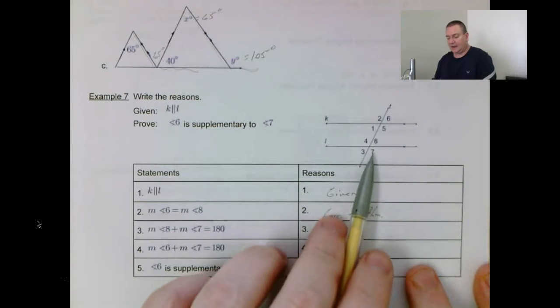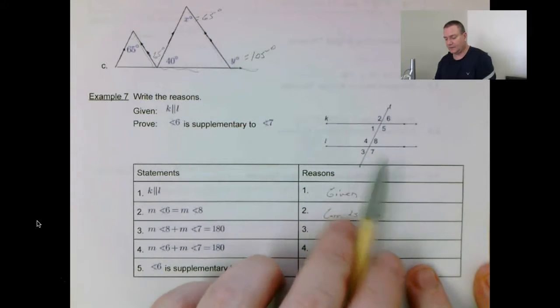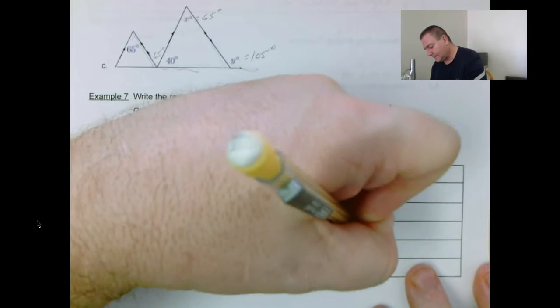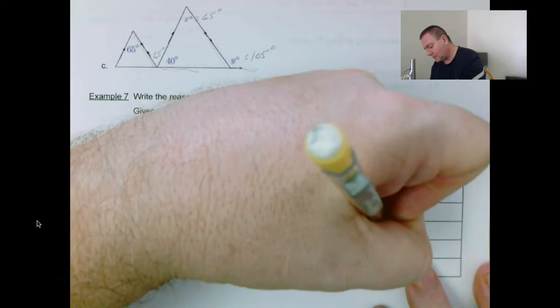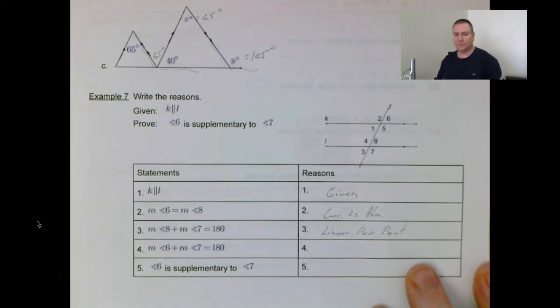Angles 7 and 8 add up to be 180 degrees. Angles 7 and 8 are here and here. It's a linear pair postulate. I know on the answer key it says angle addition postulate. That's because our previous book where I got this proof from used angle addition postulate instead of a linear pair postulate. It's just a different setup for the other book. Our book defines it this way. It uses linear pair postulate to answer this type of a problem.